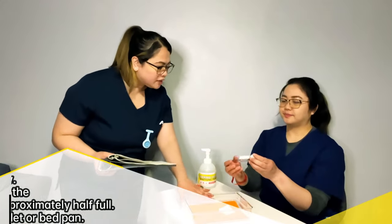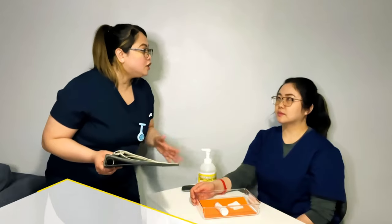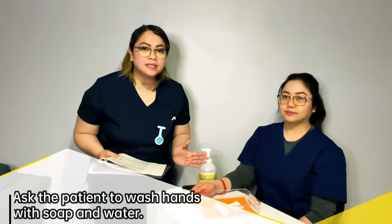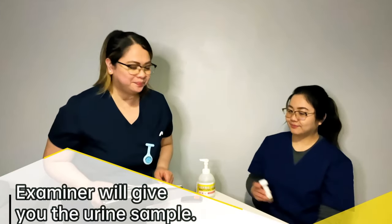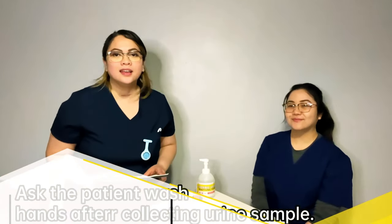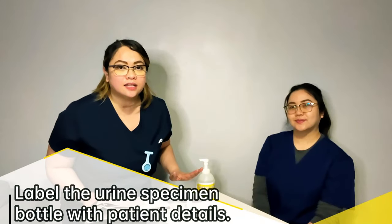Thank you. Don't forget the swab right there. Thank you. So before doing that, I'm gonna need you to wash your hands first, okay? Okay. And then transfer the specimen into a sterile universal container. This is the point in which the examiner will hand you over this specimen collected, and then allow the patient to wash their hands. Then you get to label the specimen bottle with the patient details. Just a tip, you can do this before even giving the bottle to the patient.